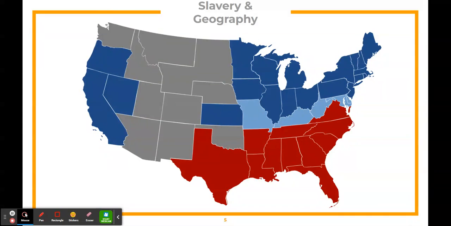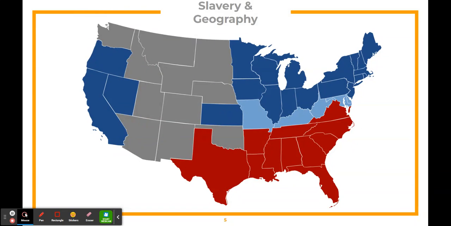So the border states were key to the Union's success because they provided minerals and agriculture. They had geographical advantages, such as access to the Mississippi River. They also had railroads, and they had access to the Ohio River from the border states too. This was also part of the reason why President Lincoln waited to address the Emancipation Proclamation, because he didn't want to say that this was a war against slavery and then upset the border states into further seceding.